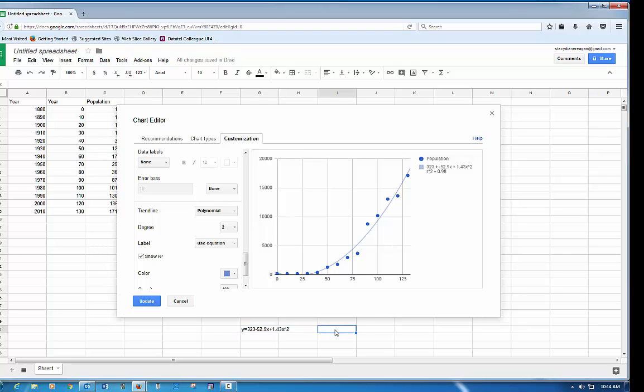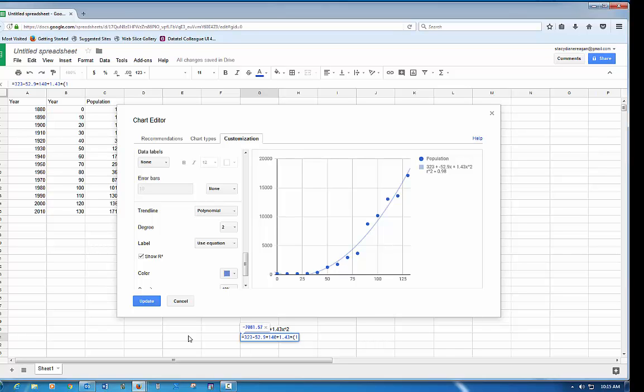That's what we're using, and if I wanted to make a prediction, I would just plug an x value right there. So I could say equals, let's say I wanted to do the prediction for the next 10 years, which would be 2020, which would be 140. I could do 323, minus 52.9 times, well, wait, my x is not there, sorry, there's no x there, so I wouldn't need a 140 there. So minus 52.9 times 140, because there's an x, plus 1.43 times, and I would probably want to do parentheses here just to make sure that everything works like it's supposed to.